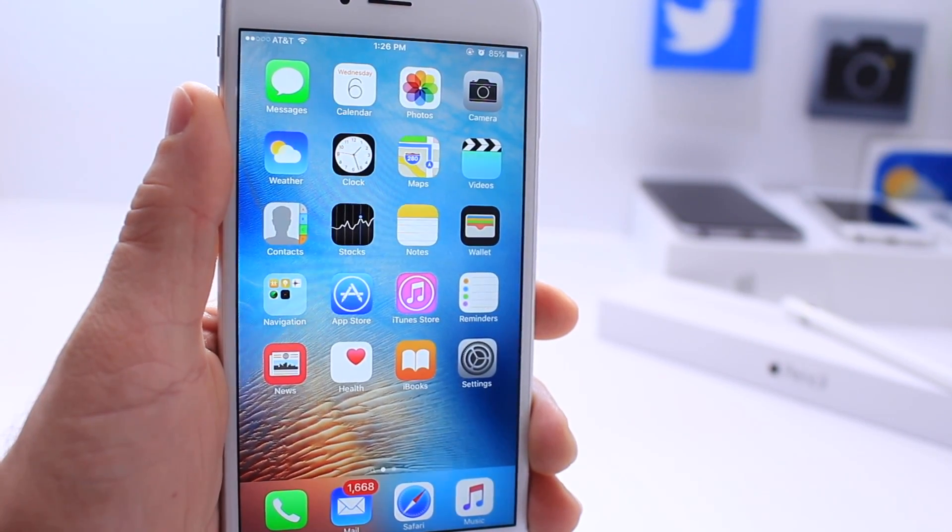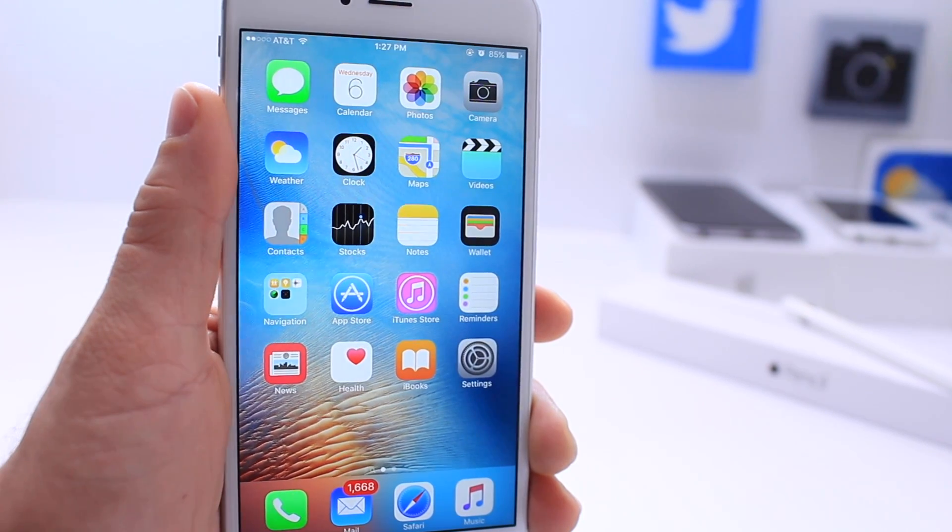This is the best time to release a jailbreak if one were to come out for iOS 9.2.1, 9.3, or 9.3.1. This is beta 1 of 9.3.2 — it could probably go up to beta 3 or so before a final release. There are no major updates or features coming with this software, just security enhancements and patches to current bugs.